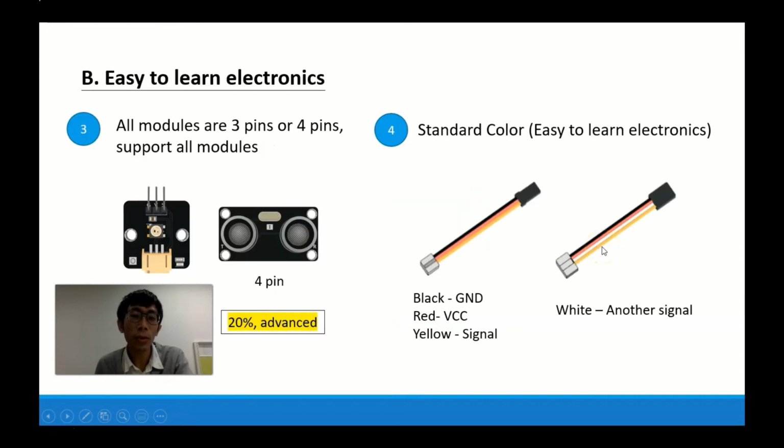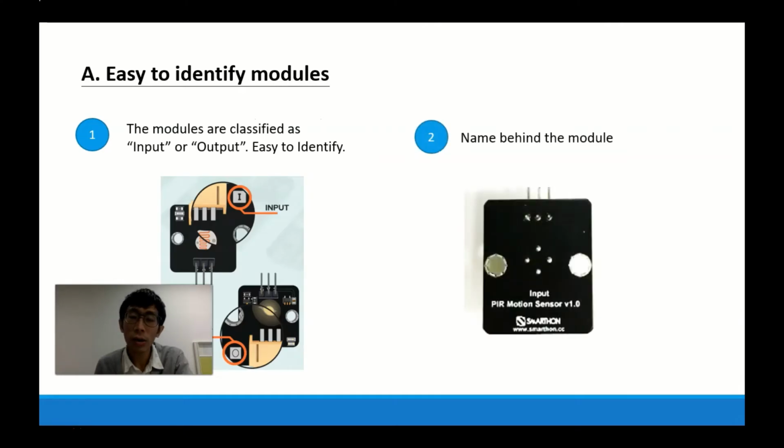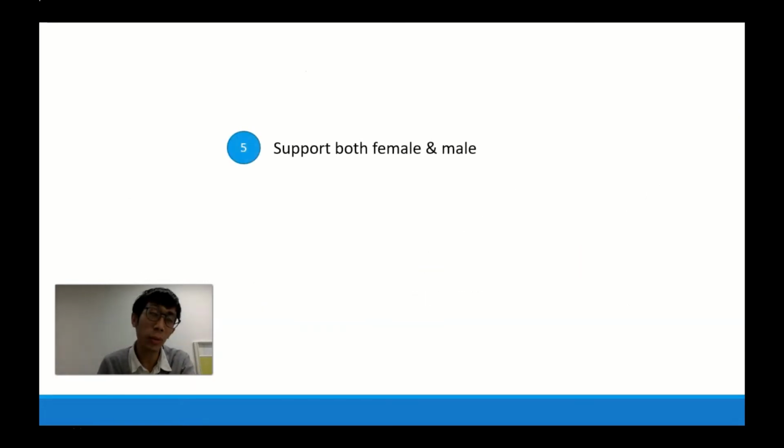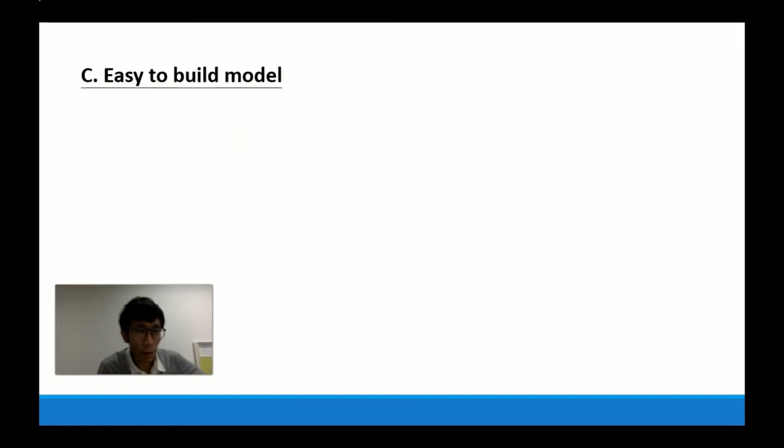So we talk about, we know the electronics, we know about I/O sensors, what actually it is, 3 pin and 4 pin, the color. We are now learning the electronic knowledge, right? So the 6th point is all smartphone series models actually are decided to build an IoT scenario or model. Yeah, it is very focused on this. It is a great feature, with smartphone focus on IoT things, IoT scenarios, IoT scenes.